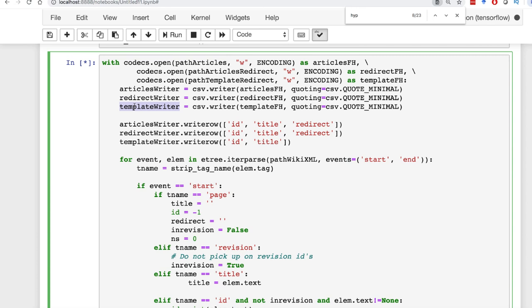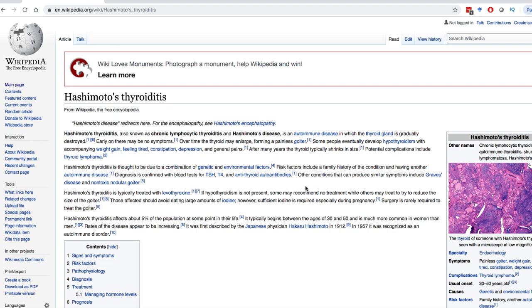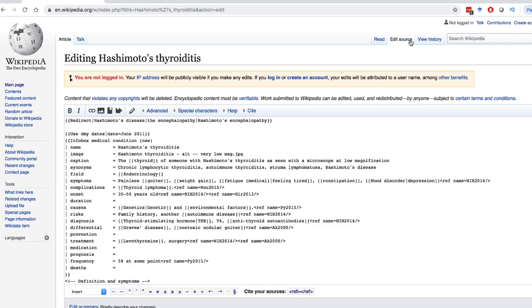The templates are common forms that a page might take. I find templates extremely useful in Wikipedia because it almost tells you what that type of page is about. Like if you were to go to a medical page that talks about a medical condition, if you do edit on it and you look at the source to this, you can see that it is in fact using a template. It's actually using condition new, which means that Wikipedia probably changed this at some point. But this means it's a health condition, so it's like a type.